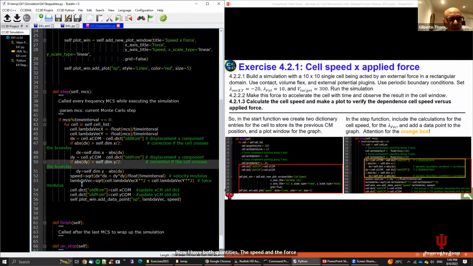After doing that, I have to update the old position in the dictionary of the cell, to be used the next time that I have to change the force. So I put in the old x and the old y, the actual positions, and I plot the values.